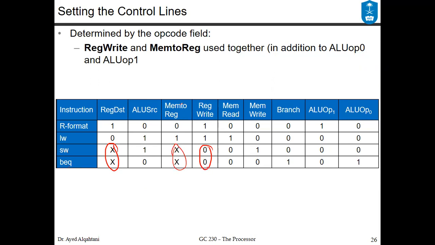Now for the store, there will be a write to the memory. It's not a read, it's writing to the memory. That's what we mean by store. So this should be 1 and this is 0. The branch equal is 0, 0 because there is no access to the memory. It's similar to the R format. Obviously, for the store, it's not a branch, and the ALU op 0 and 1 is 0, 0. For the branch equal, it is a branch, so this is 1. Notice that it's 0 everywhere except if it is a branch, it is equal to 1. And the ALU op 0 and 1 is 1, 0.